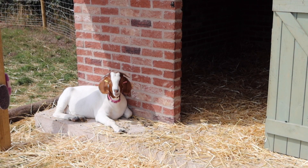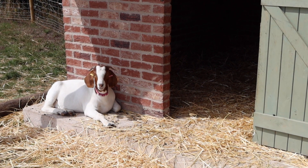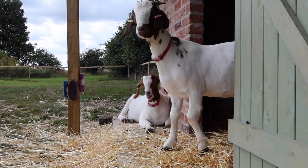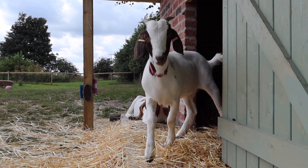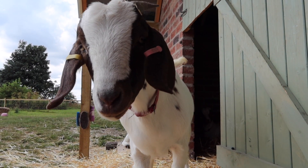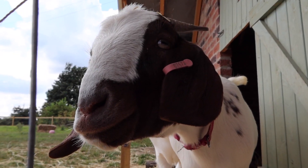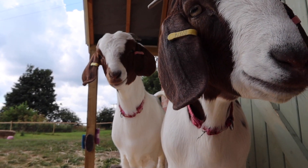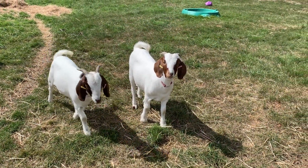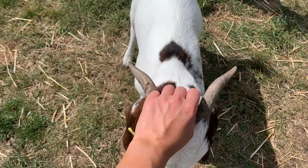Next up we have the goats. Our goats are Boer goats, which means they are a breed that actually originates in Africa, so they are very much used to a warm climate. They're a very hardy breed and can adapt to almost all types of weather and climate — the only thing they don't really like is rain. Days like today when it's really warm and sunny doesn't bother the goats at all. They have their nice cool shade in their brick building but most of the time you'll see them outside sunbathing. They obviously have access to clean fresh water and shade, but the goats don't really require any special measures for warm weather.